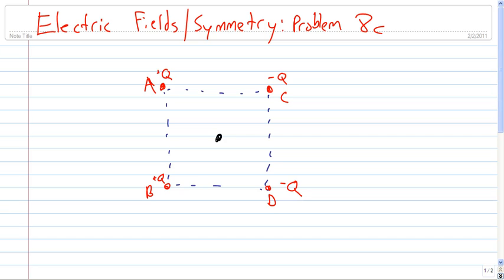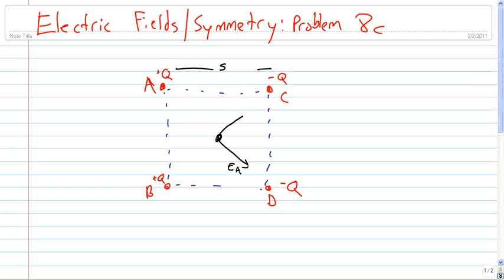I want to find the field in the center here when I have these 4 charges, which I've labeled A, B, C, D, just so we can call them something. They're all separated and they're in a square of length S. I want to find the field smack dab in the middle. So let's start by doing what would be a free body diagram if these were forces. But remember, this is not a force because there's nothing at this point. It's just a point. So EA points this way.